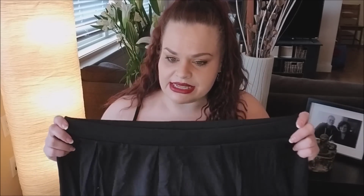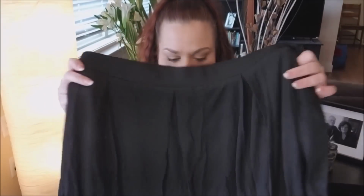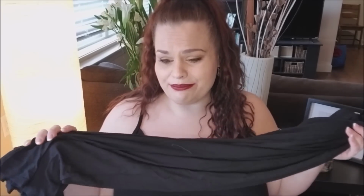I think I do probably have a size 18-20 waist, but I have a size 24 hips and butt and everything else. So I don't think of myself as being the size on the bottom, but of course if I'm doing anything high-waisted, I guess that's the case. But this skirt, I didn't get this one altered. It's a little bit long for a midi on me. I wish it was maybe an inch or two shorter, but again, that's an easy fix. Or I can just wear it the way it is. I don't think it looks that bad. I paired it with that floral animal print tank, and I think it looks really good.